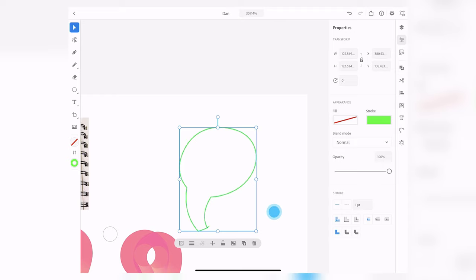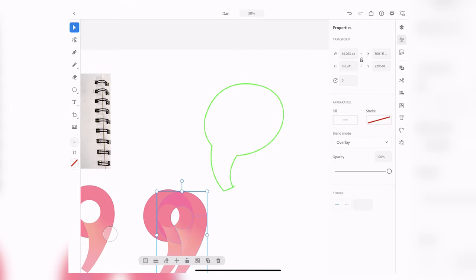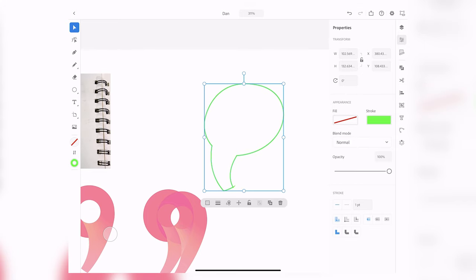All right, one of the other cool features that I like is, let's say that we do want to kind of use the colors from this. So I'm going to double click this. And I want to just copy it, copy the appearance. So over here on the right, there's this like scissors. Click on him, there's copy appearance, which is cool. And then I can click on this and say, paste appearance. I want fill color and stroke. Yes, please. And it's gone through and picked them.